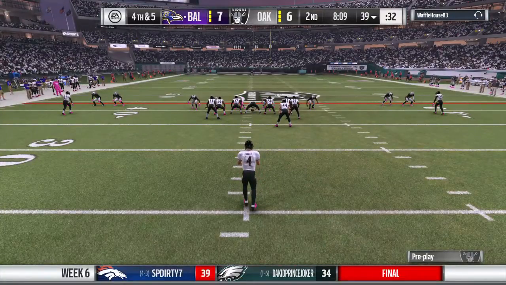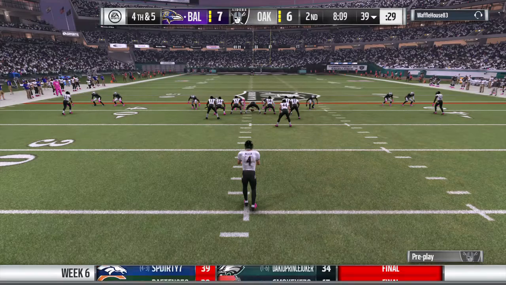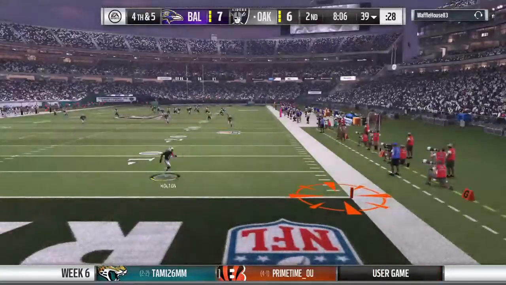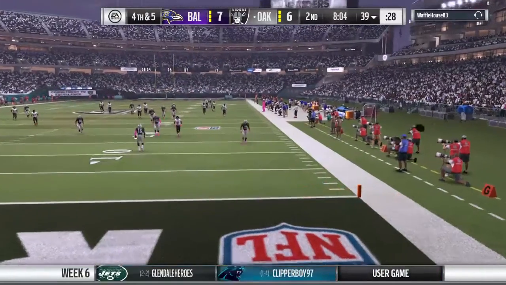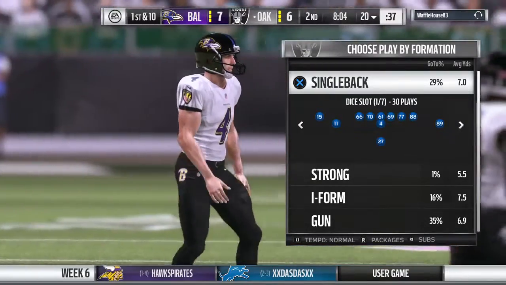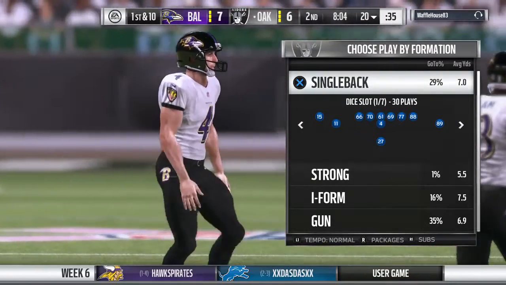Pretty nice coverage there, but a missed opportunity for an interception. Let's face it, a lot of these defenders, they've got it all. Speed, athleticism, hands, a little bit questionable. And this will hit just beyond the goal line as it's into the end zone for a touchback. And now Oakland ready to take the field.